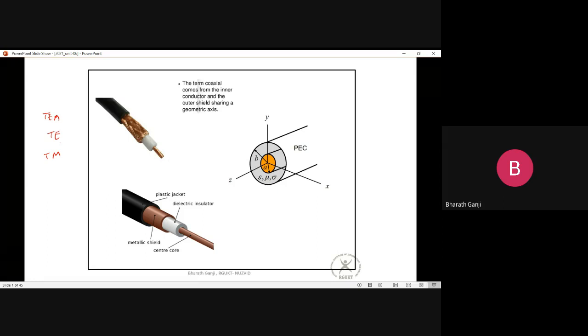Depending upon the guiding geometry, you get different propagation constants. You get different wave impedances. You get different attenuation constants and cutoff frequencies. So those are the things which change, and those are the things which we want to study, because at the end of the day, what we want to know is, at a given frequency or for a given communication system, what kind of guiding scheme is better. Maybe, for example, you want to connect your transmitting circuits to an antenna which is far away, then you need a waveguide, right?